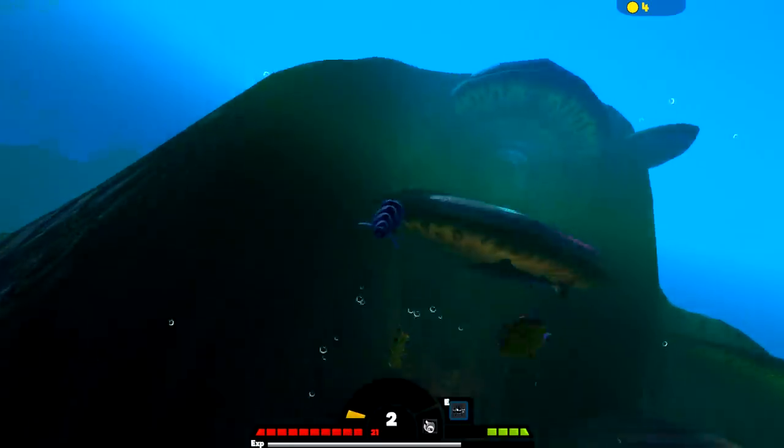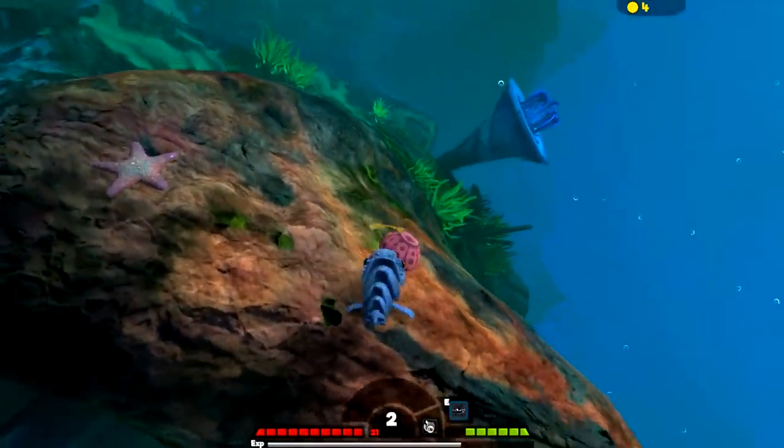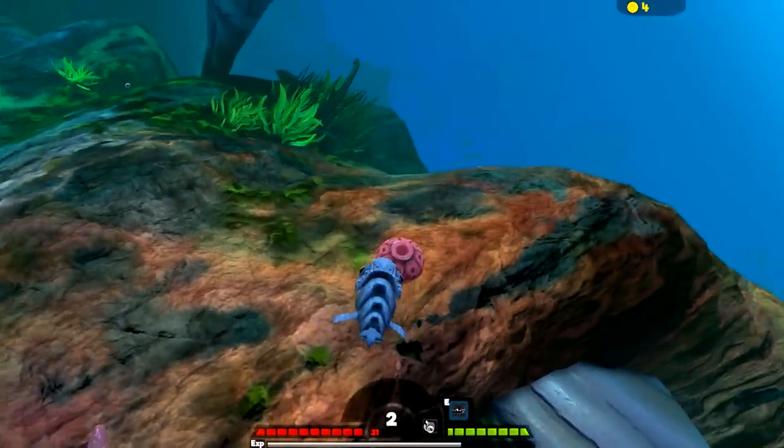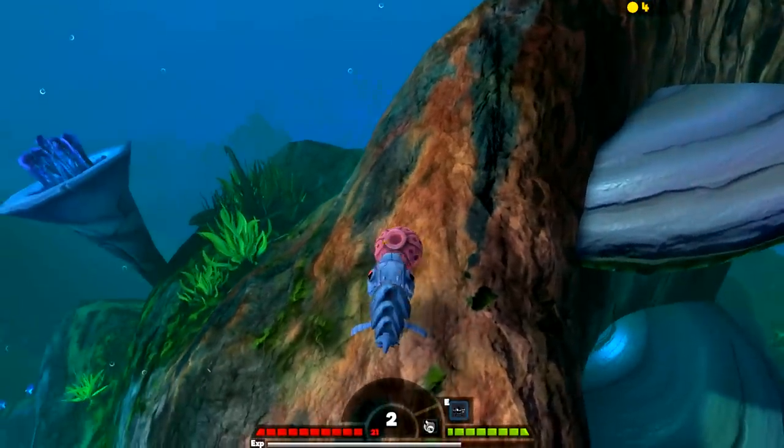Get out of here. There's sharks and junk. Sharks and junk. Woo. Okay, I made it away. Got it. Okay. Eat this thing. Oh man, this is cool. I like being a mechanical robot fish. Beep boop, beep boop. I'm fish robot.